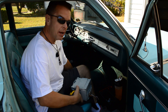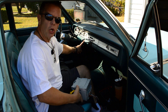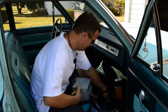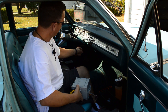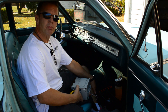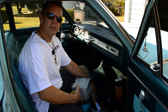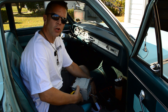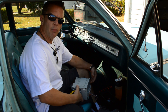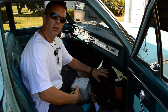I'm going to put a couple of cup holders in it. I have a cigarette lighter here that works perfect for my cell phone charging, and I kind of like how the dash looks with the stock cigarette lighter in there. So what I'm going to do is put at least one — probably a double — USB charging port on the passenger side, so the wife can charge her phone or run her tablet when she's riding shotgun with me.